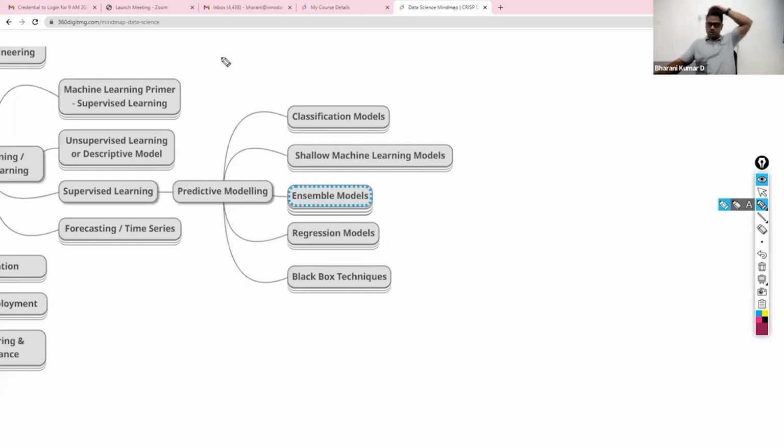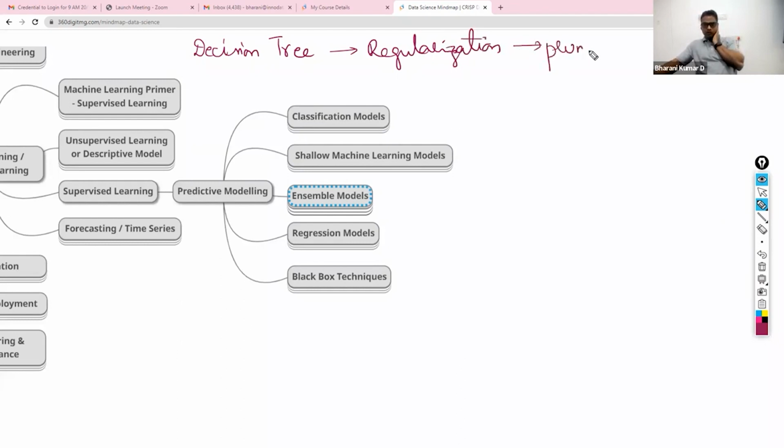What are the regularization techniques within decision tree? Pruning, absolutely. Within pruning, you have pre-pruning and post-pruning. In the interviews, people might ask you which of the hyperparameters or which of the regularization techniques fall under pre-pruning and what are the other regularization techniques which would be part of post-pruning. And you should be in a position to answer this. So that's about the decision tree.